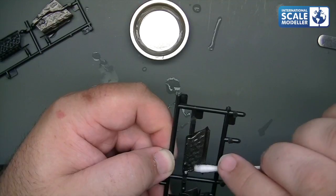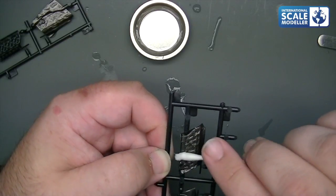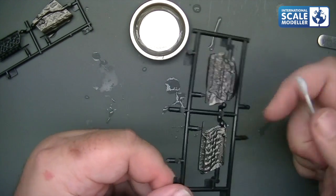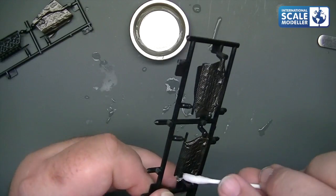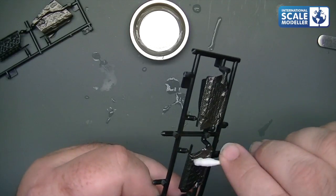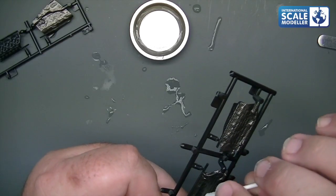Scratch it out a little bit. Now, there is a point with this stuff where it won't take any more abuse, and you'll see the actual carbon effect stretch. And at that point, it's time to take it back off and start again. So you do get a lot of leeway with it as such, but also there is only a certain amount of abuse it will take. So that's not bad at all.